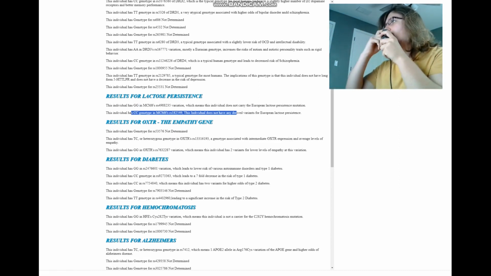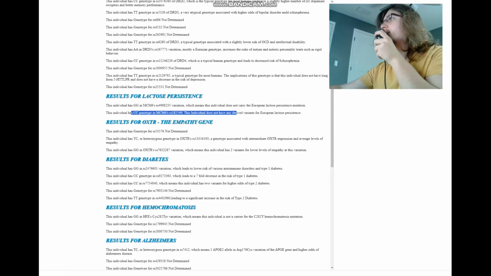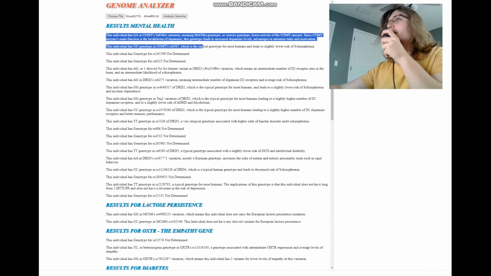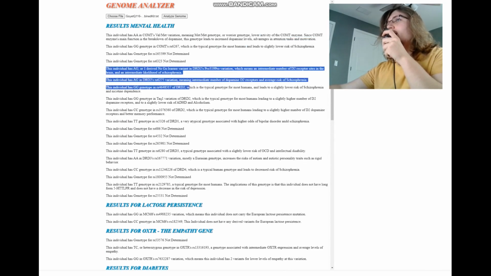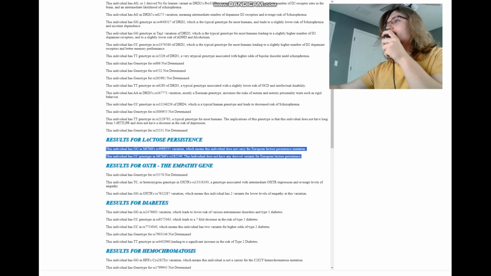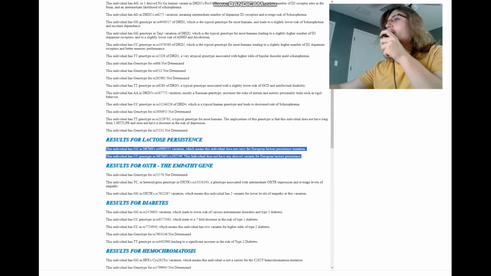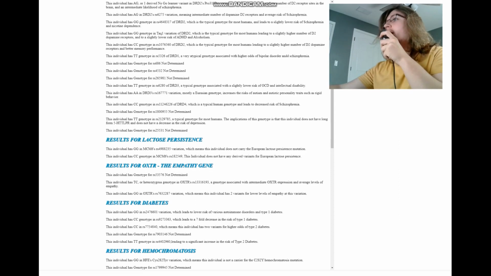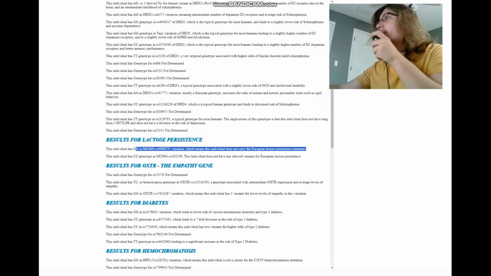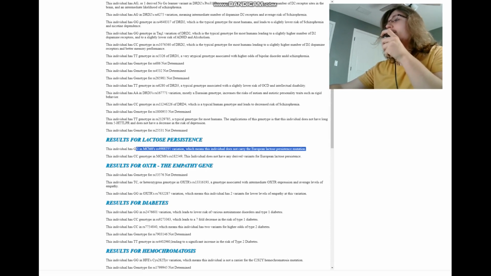Once again, returning to the topic of whiteness, what is white genetic drift? What is modern European genetic drift? It's this, it's this, and it's this. This is a live example of modern European genetic drift. For example, it's super rare for Europeans not to carry the European lactose persistence mutation. And this individual doesn't have it. Why? Because it's simply an ancient individual who lived before this mutation took place. So he's ancestral to Europeans, but he's not a European, and that's why he's not white. So you get what I'm saying here, right?